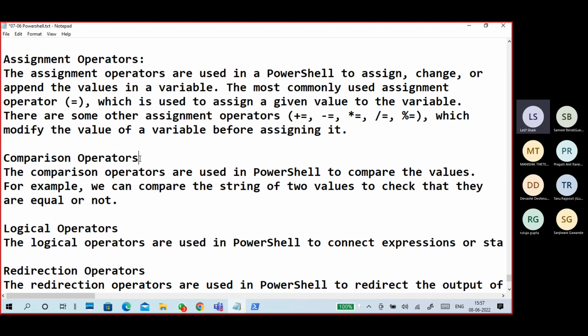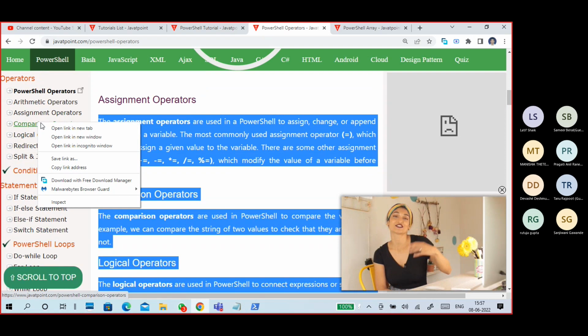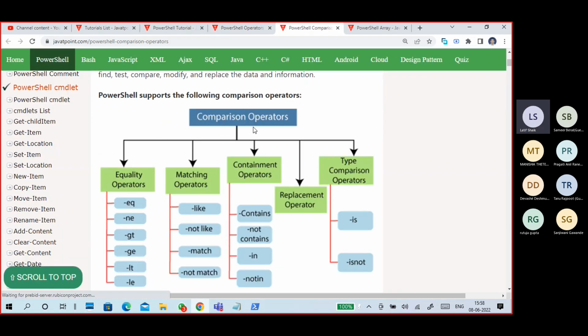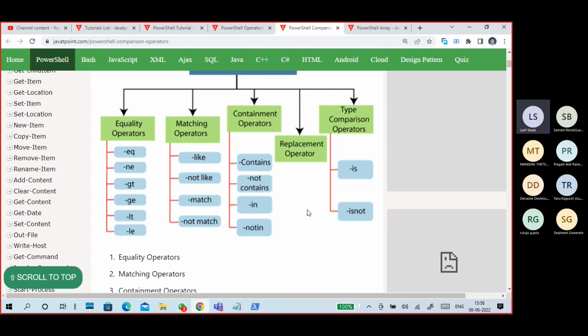Comparison operators. Comparison is always comparing between the values. There are equality operators, matching operators, containment operators, replacement operators, type and comparison operators.